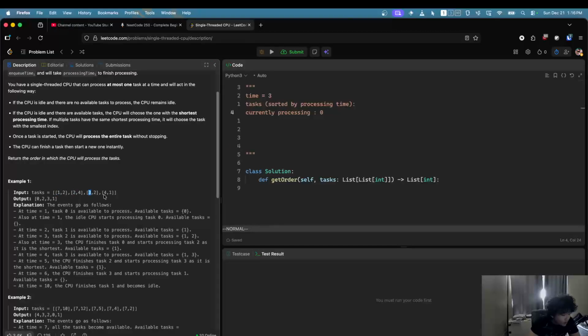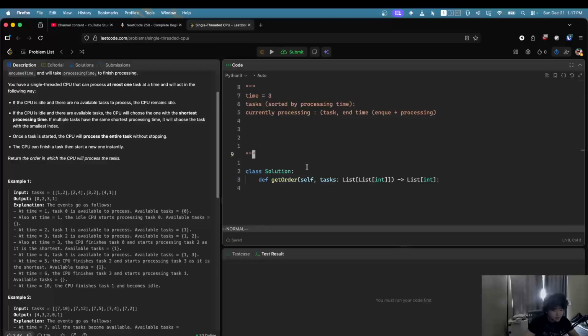I'm only going to go off that, and I'm also going to check if the enqueue time allows me to pop out the thing. So I'm going to store the task ID and the end time, which is basically enqueue time plus processing time.